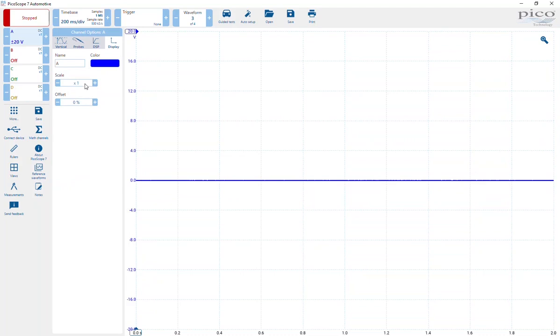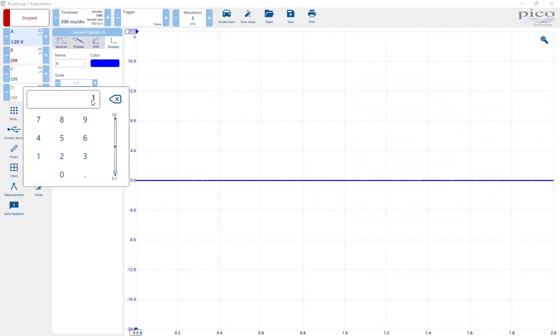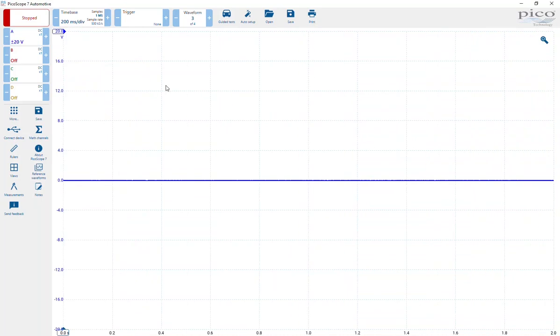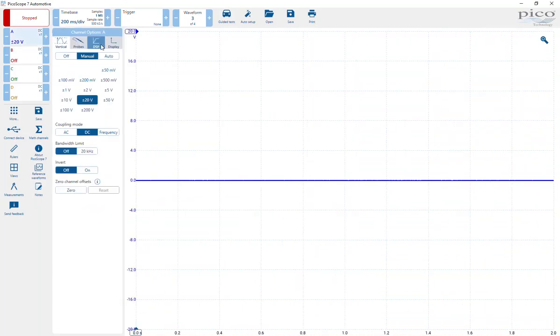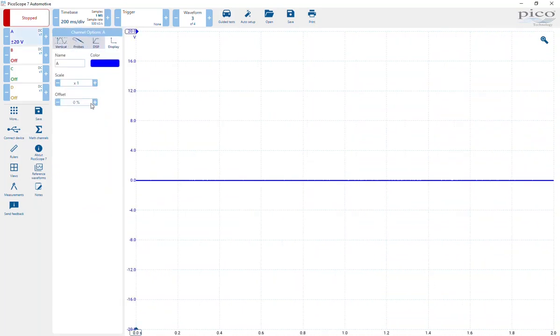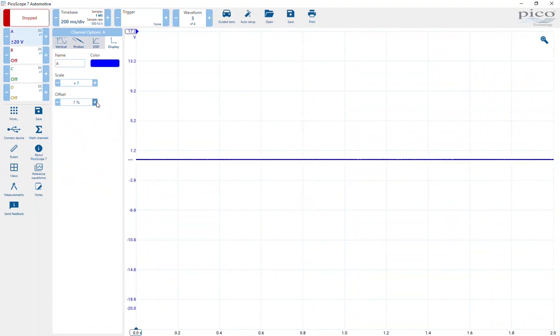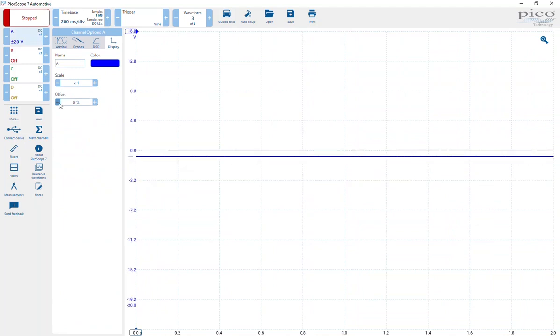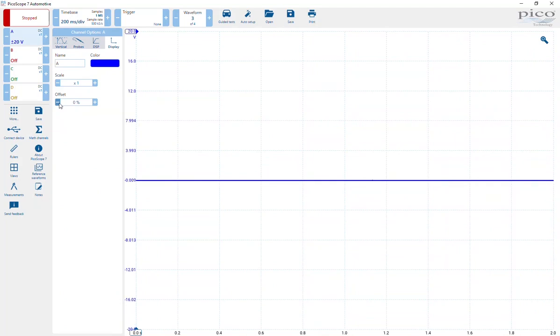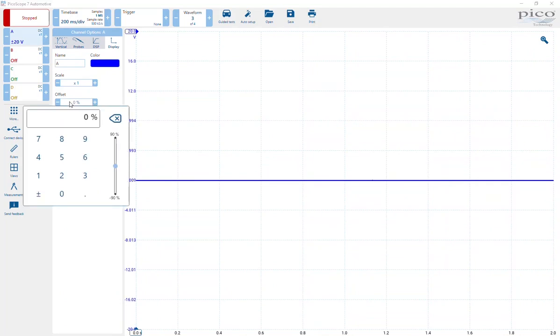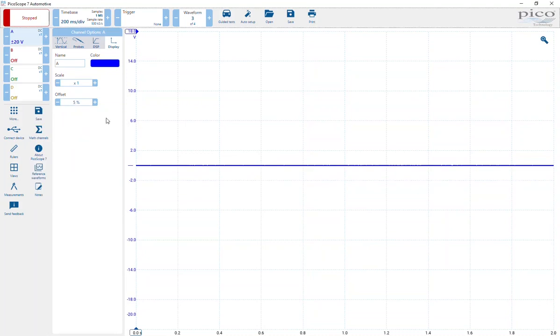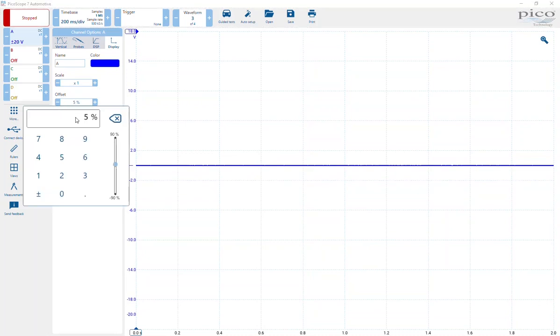We can click inside here as well and actually type in a value that we want. Click outside. Offset: how much offset do we want? See how the 0 point here is moving up or down. Again, we can type in a value there. Let's type in 5, and then just to restore, type in 0.